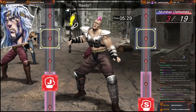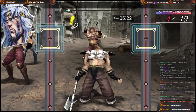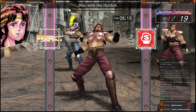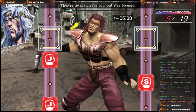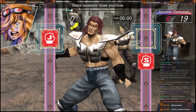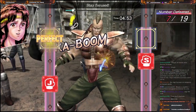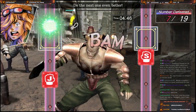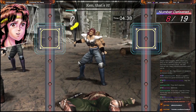Next, complete your combo. Ready? One, two, jab. One, two. Left, right, left, right. You're just excited. Now, exploding the combo. Stay with the rhythm. Don't keep that up. Next up, let's go. Ready, stance. Breathe. There's no match for you, but stay focused. You've got this. Focus. Punch him. Lay it on him. Keep attacking. Stay focused. Watch closely. Concentrate. Do the next one even better. You can do this. That's it. I'll do it for you.